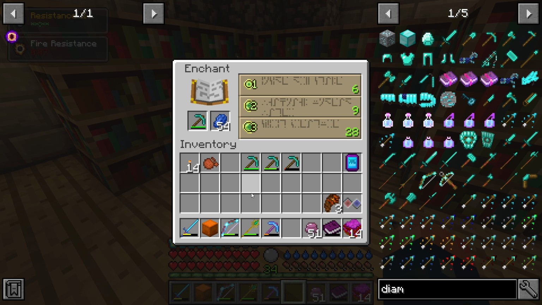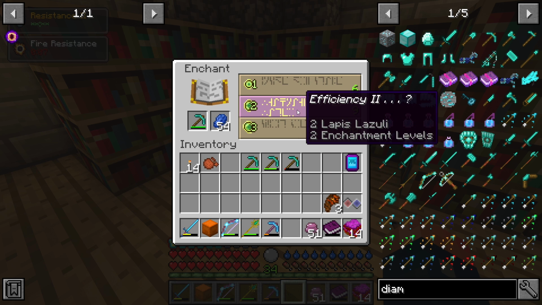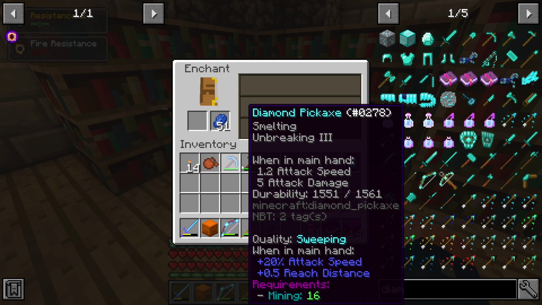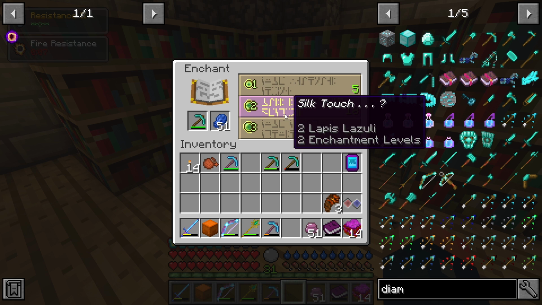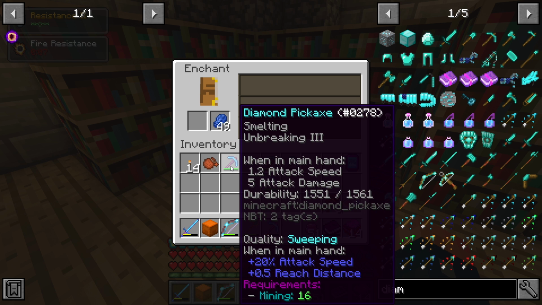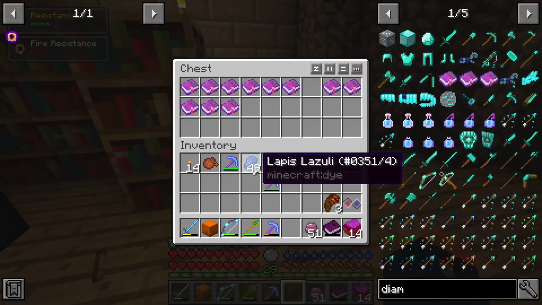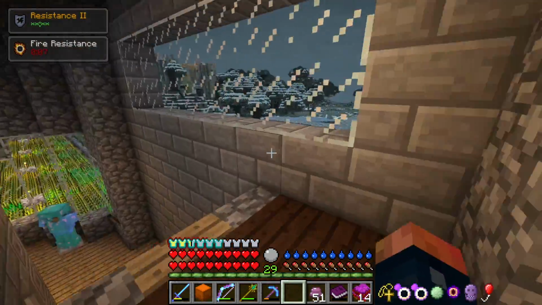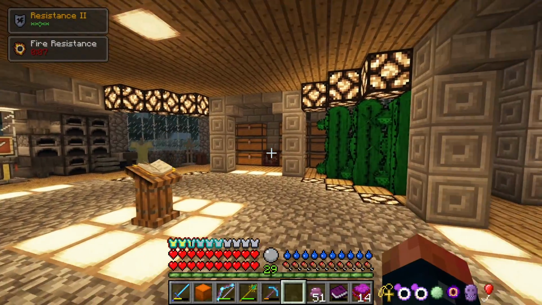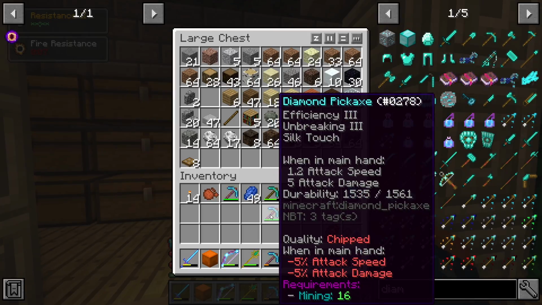But we do need to be careful. I really want to get that enchant. Silk Touch. We just got Silk Touch. That was that easy. So yeah, having it around level 25 is going to be your best option for potentially getting Silk Touch. And we just got super lucky right there and got ourselves Silk Touch.